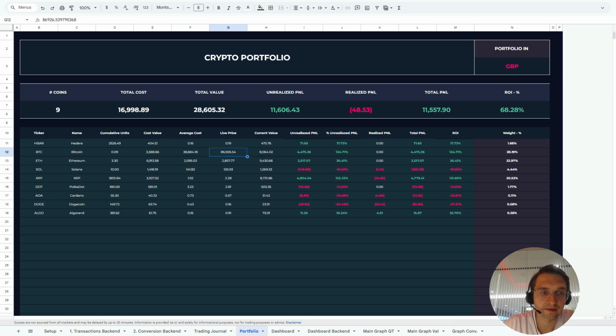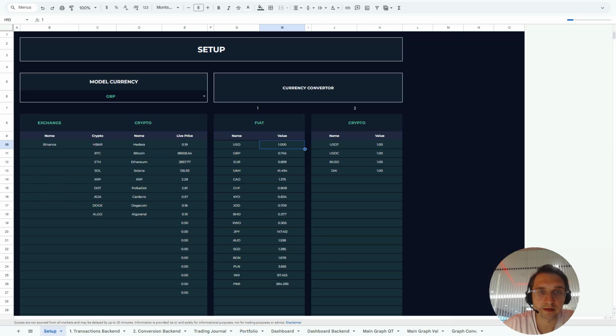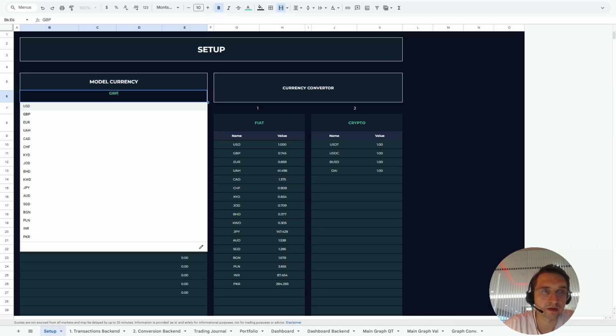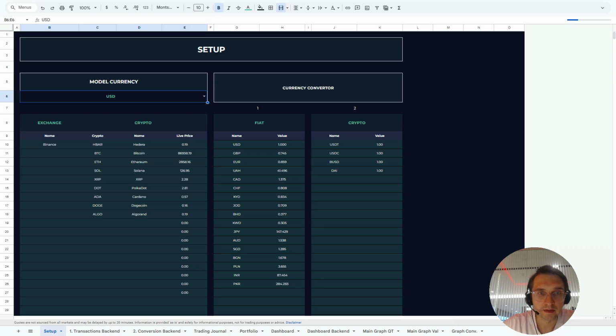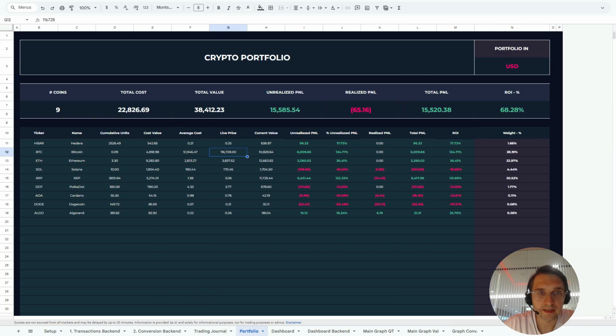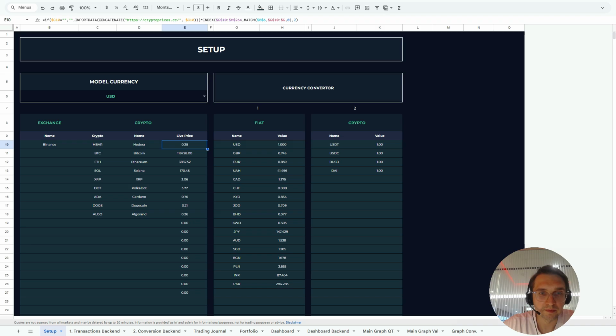If I move back to my setup and change to USD, then go back to my portfolio, you will see that my total value immediately changes to USD, and I can see my portfolio in USD.